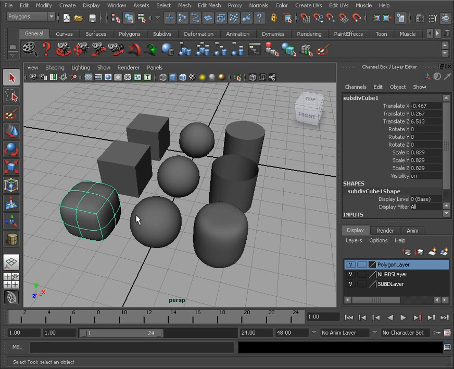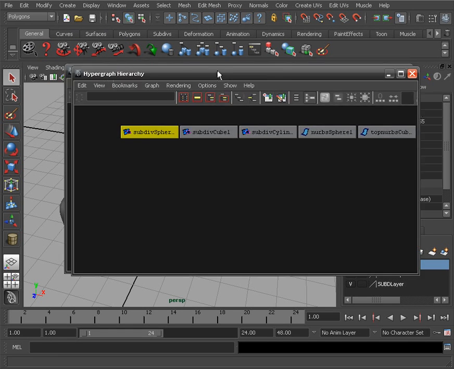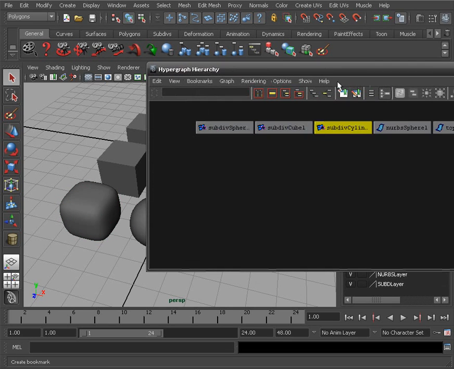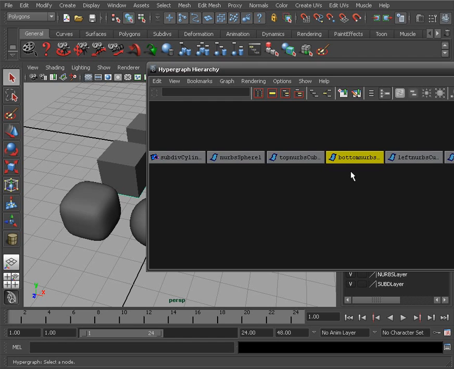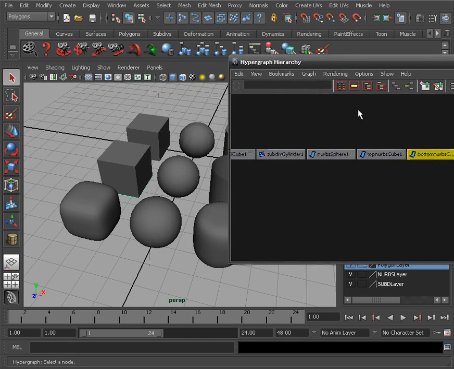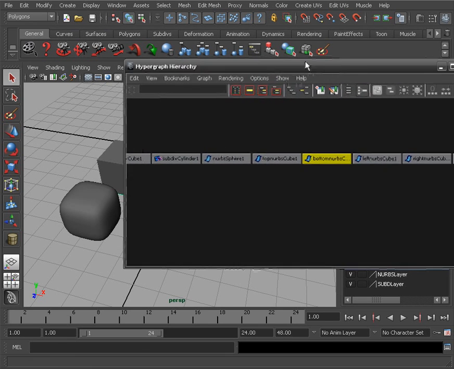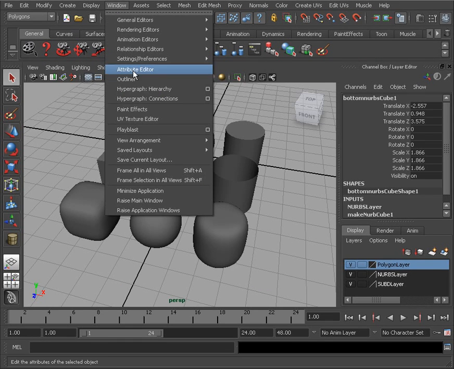Now we can also find these in Maya. Everything is basically a node. To find the nodes and start to parent things together, and we'll talk about that a little bit later, we can go up to Window and go to Hypergraph. You can see that all of these objects are associated with a node. You won't really need to know too much about the nodes themselves until you start parenting and grouping everything together, and then you want to be able to organize your model. You'll do that either in this hypergraph with these nodes, or we can also go into the outliner.